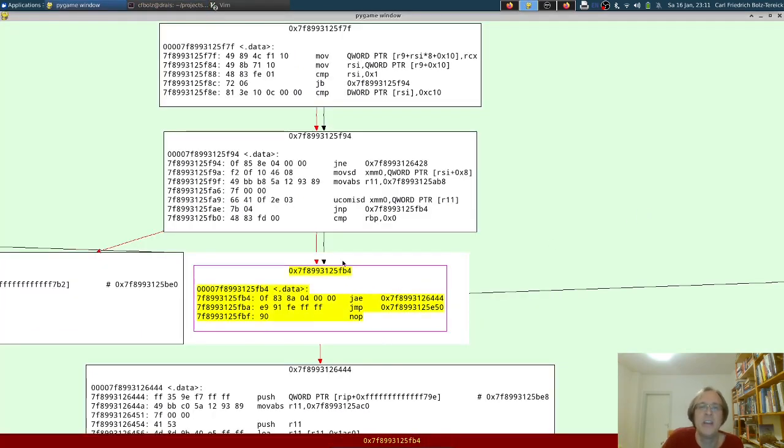We have an instruction that seems to be generated for floating point comparison, and we're comparing XMM0, which is an SSE register for floating point numbers, for doubles, against R11, and in the instruction before, we loaded a constant into R11, right? That constant is probably 10 million. So we found the comparison.